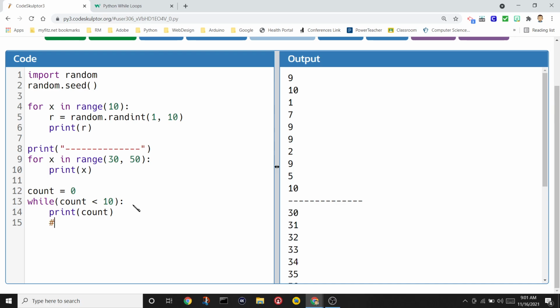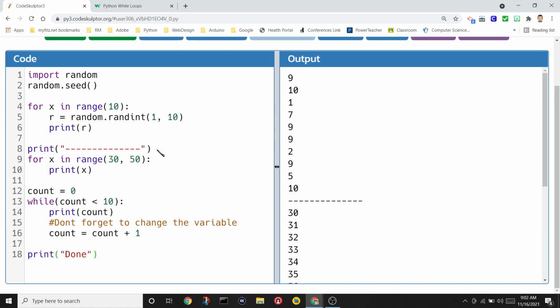And the most important thing is that you don't forget to change the variable. The particular situation that you run into in this is that if you make a loop that never ends, you have a substantial problem. So if you forget to make count go up by 1, your loop will never end. And then when we're done, we'll just print done, just so we can see where that is.